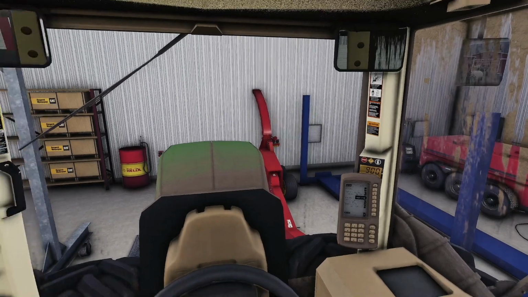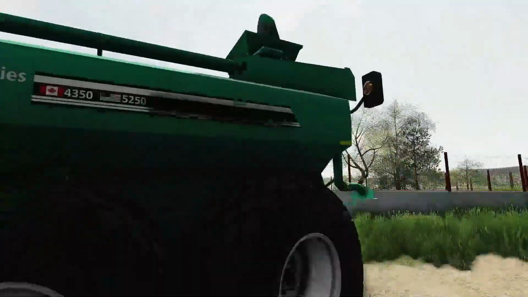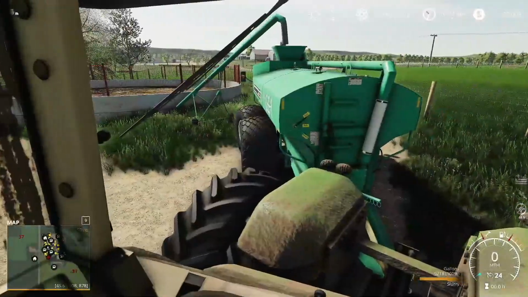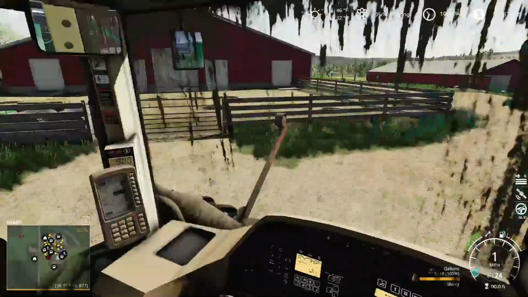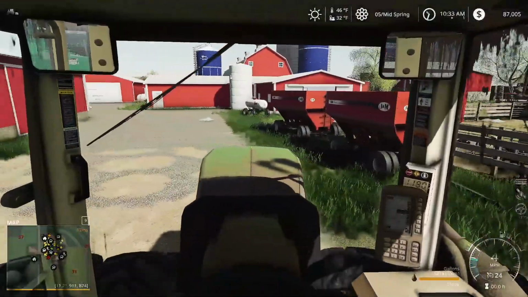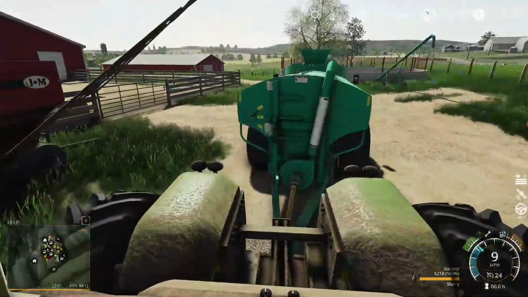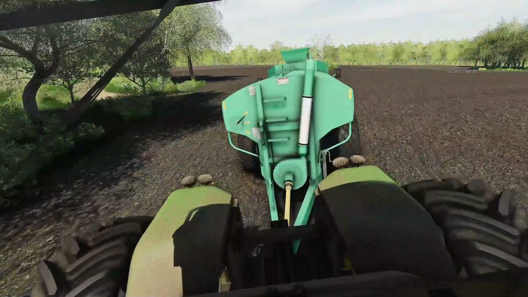Hopping up in the old 9420 here. There we go. Let's go ahead. We're going to fire up the old pump here, get her running. We'll get this slurry tank filled up here. All right, now that we got that filled up, we are overflowing just a little bit in the back here, so I'm going to want to make sure that I'm really careful going through the barnyard. All right, we're going to go ahead and open up the gate.